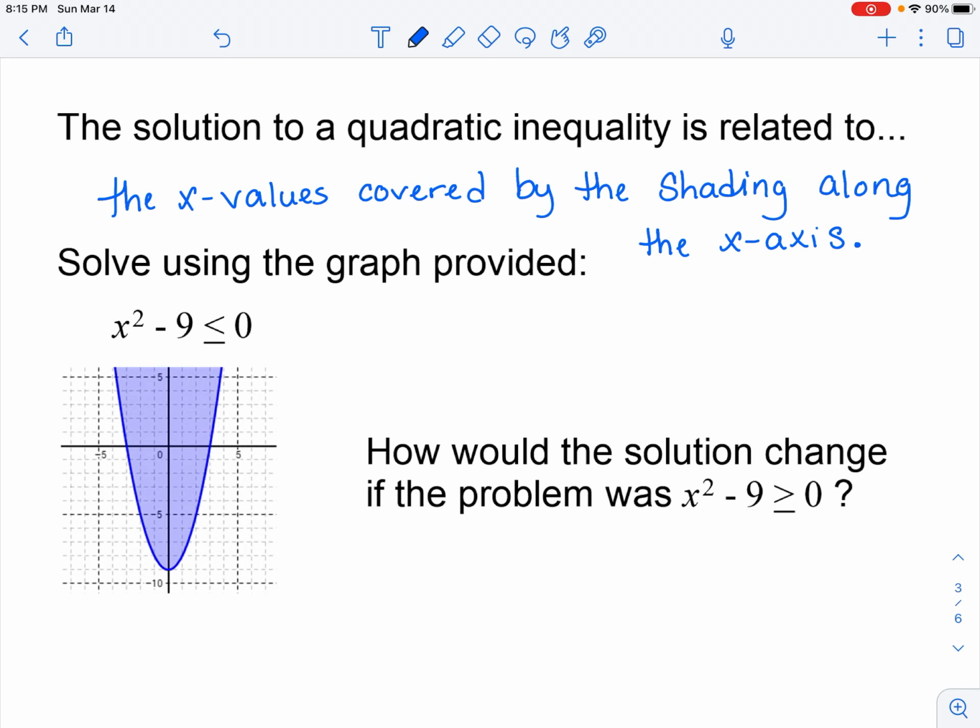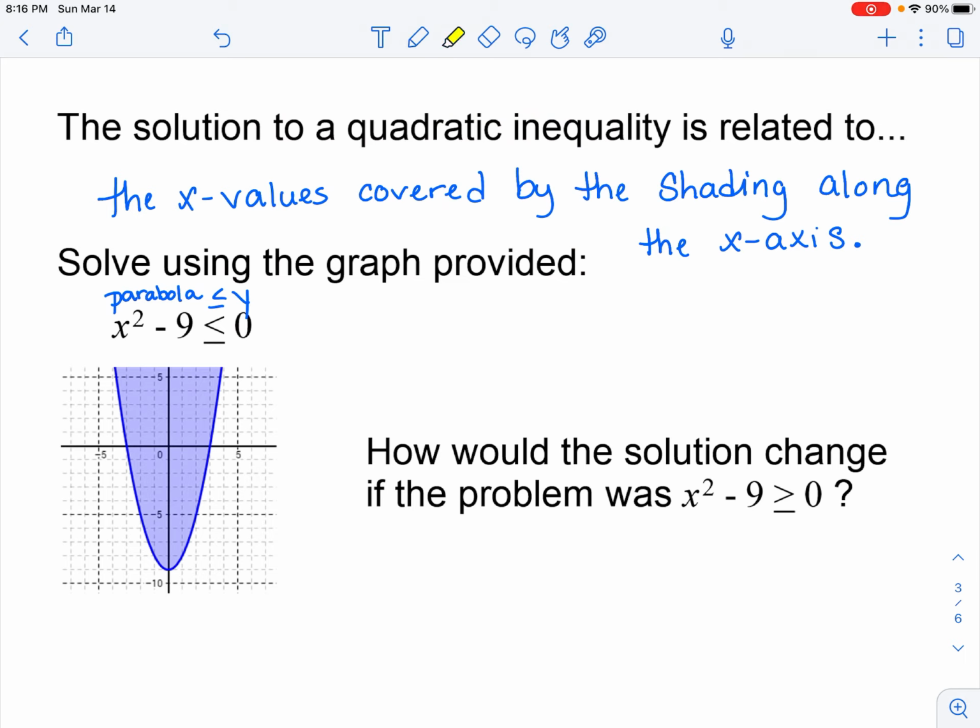All right, so what you see down here is the graph of y is greater than or equal to x squared minus 9. So pretend that this 0 is really a y here. Thinking about that, this is like saying y is greater than or equal to the parabola. So that's why it's shaded above the vertex or inside. When we go through and try to solve this, this is what we're focusing on.